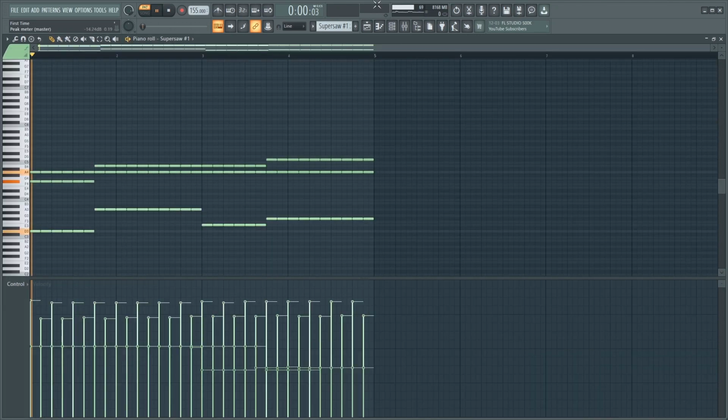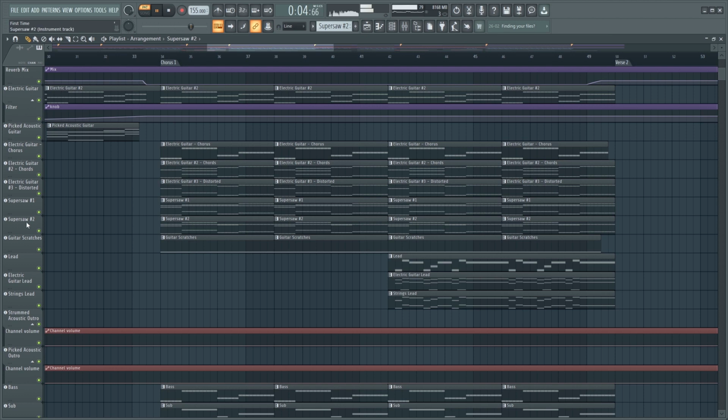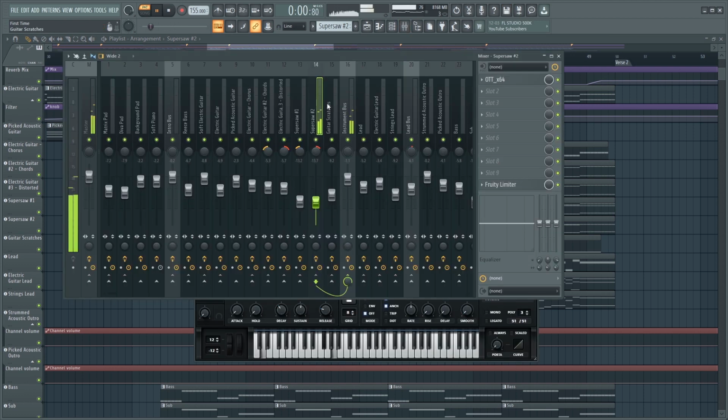I then added two layers of Super Saws made in Serum. I made both synths sound more plucky by decreasing their decay and sustain times, and added OTT to their mixer channels to add brightness and presence.